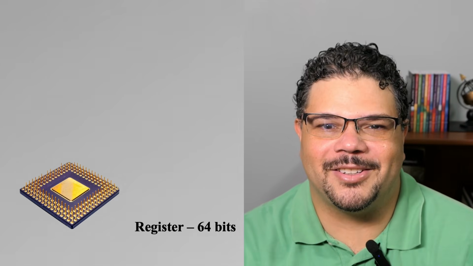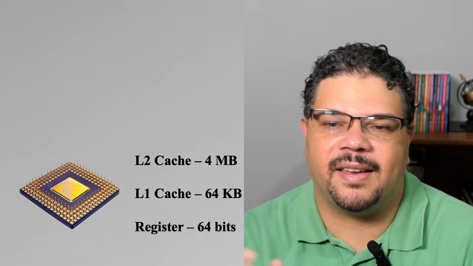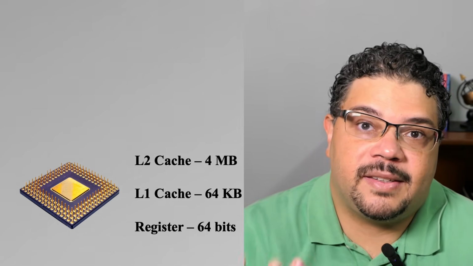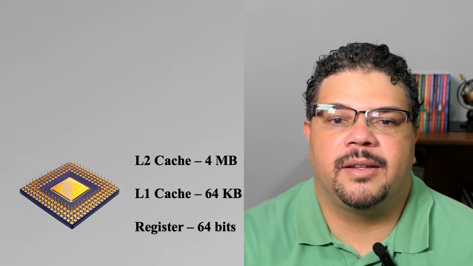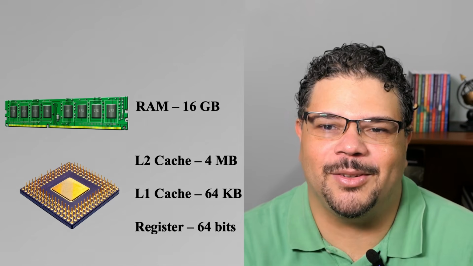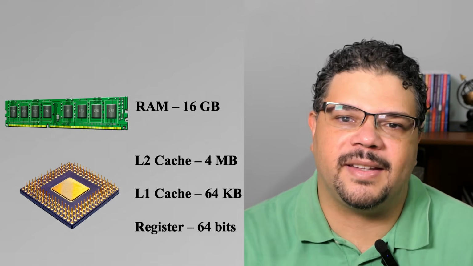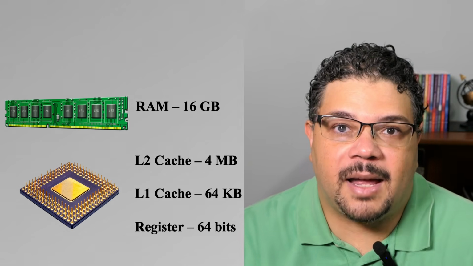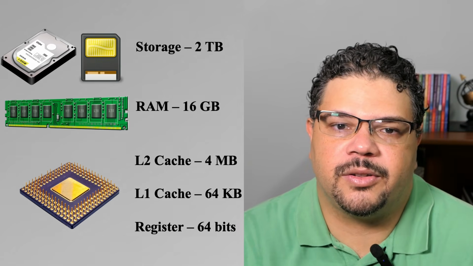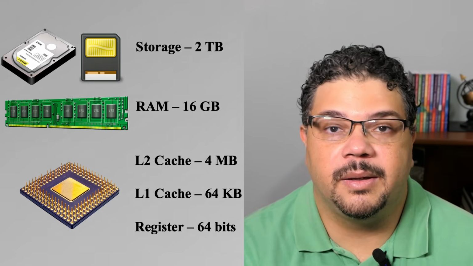Data gets to the registers from the L1 and the L2 cache, where your processor stores data that it thinks it might need. But each of these caches only hold a few megabytes. So your computer has RAM chips to store all the data your program's actively using. RAM can be expensive, but if you're willing to pay, you can typically get several gigs of RAM. Data not being used will be left on your hard drive or other storage, which is basically unlimited for most practical purposes.